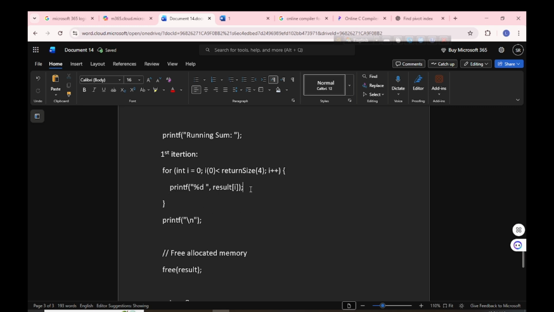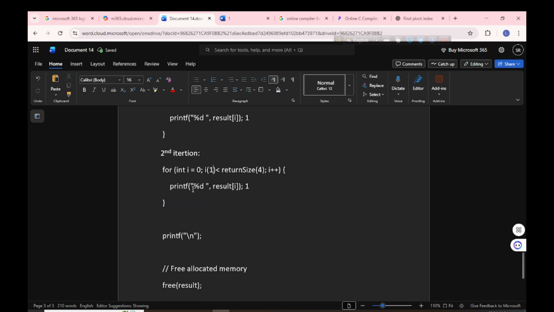So printf result[i], that means first one will be 1, and then we have to take the second iteration. Second iteration, i would be 1 here. 1 is less than 4, fine. So here this would be 3, and then 6 and 10, right?